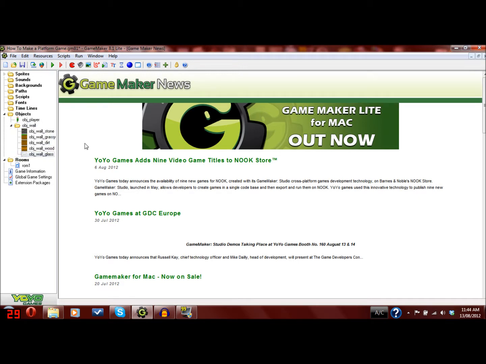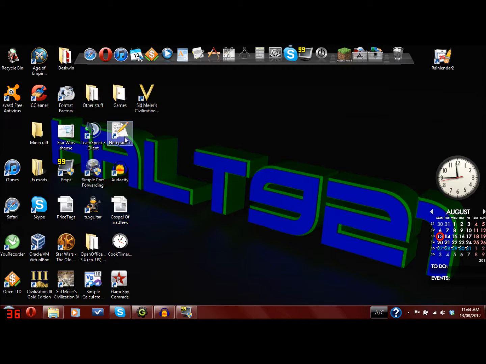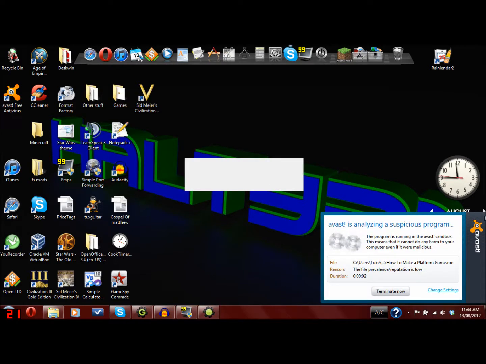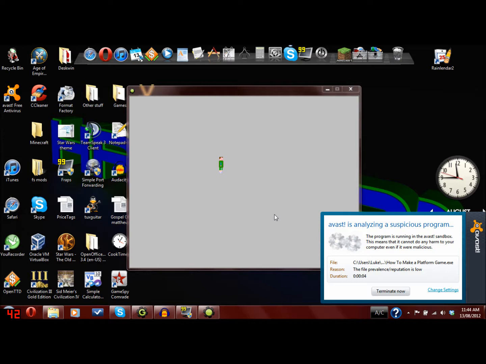It's quite versatile. This is the light edition, as you can see up the top. It will let you do things, of course. It will let you do games in sort of 2D, like this, but the light edition won't let you do 3D games, although they are harder to code, because you've got to incorporate a whole lot of other stuff. Okay, so that works, sort of.